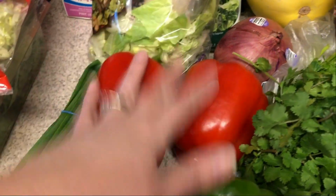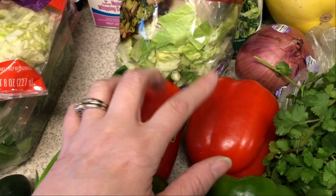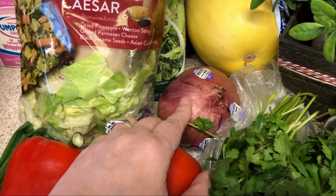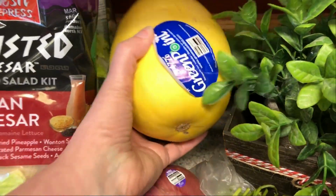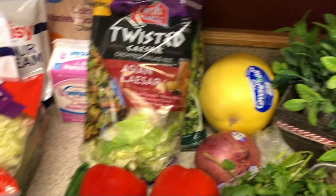Red peppers. I don't remember what these ones are for. I know one's for the Mexi cauliflower rice, and then a couple other recipes called for those. Red onion, I'll be putting those in the protein bowls. Spaghetti squash for that buffalo chicken casserole. I just picked up a small one, and I'll show you how I cook those.